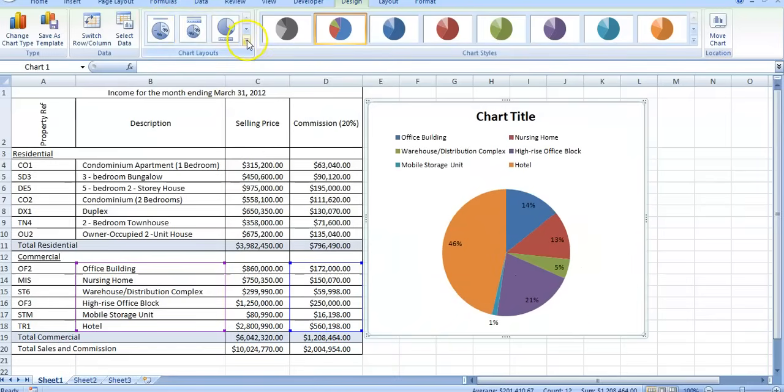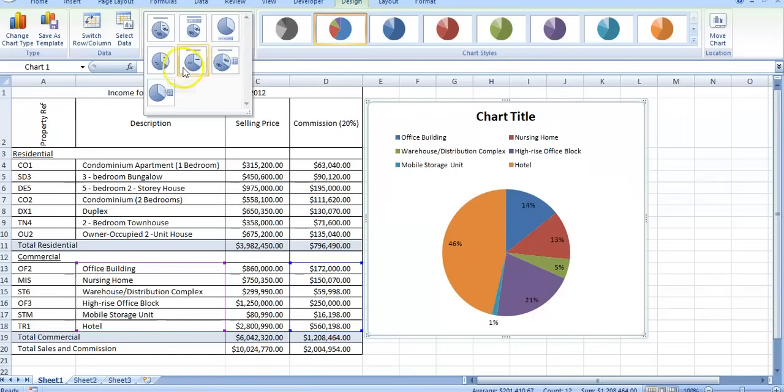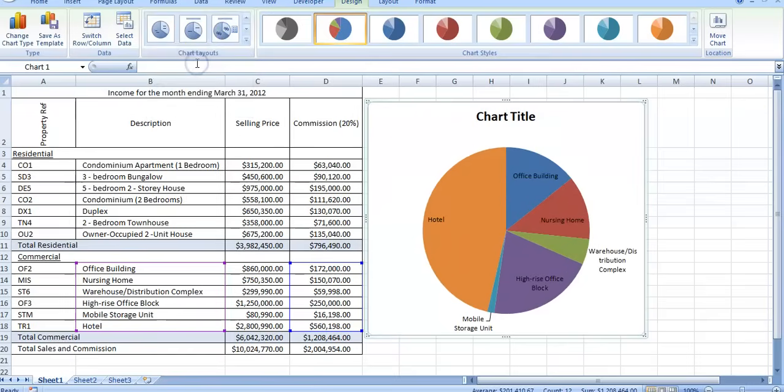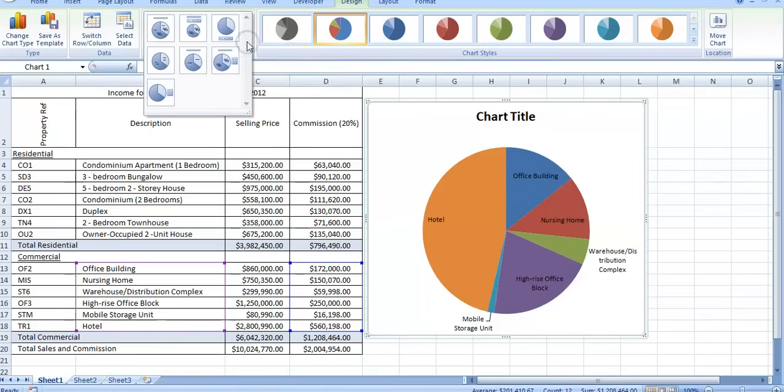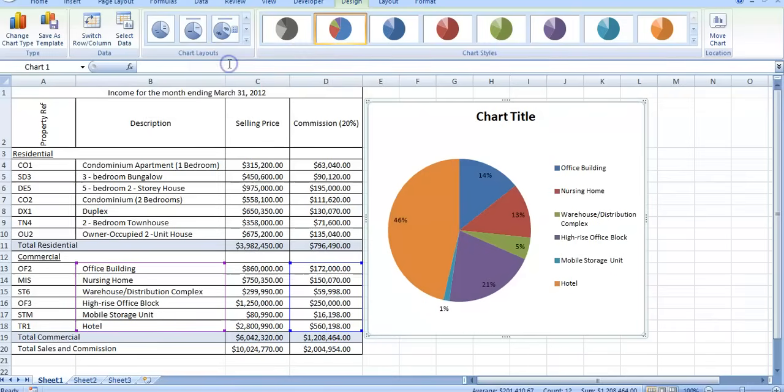It didn't tell us to put any, but let us select one that has a title. We're going to call this commission from commercial sale.